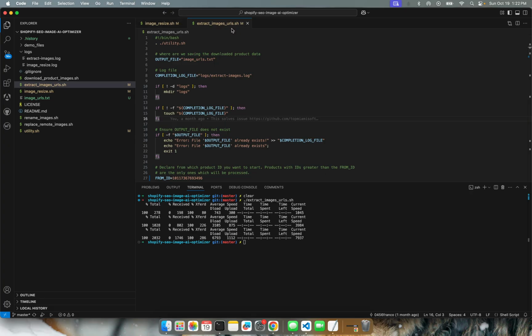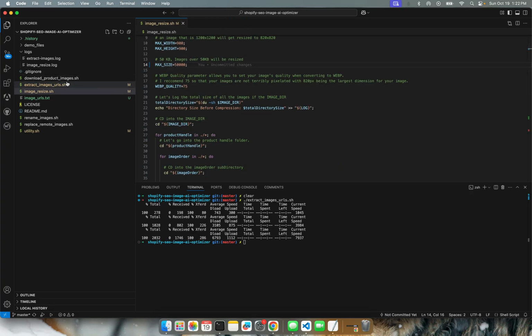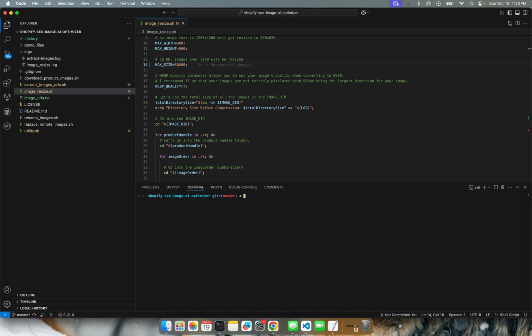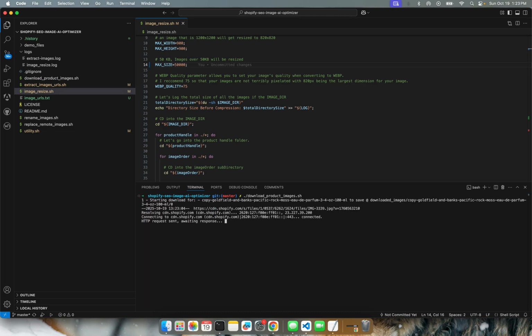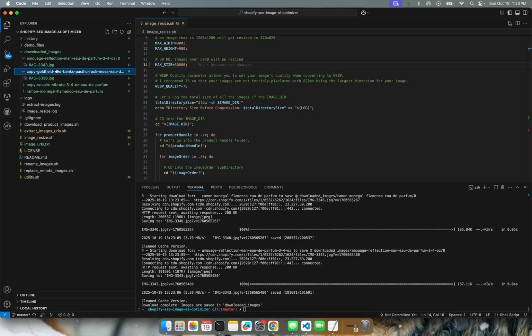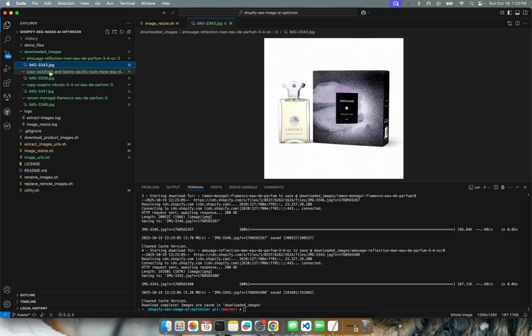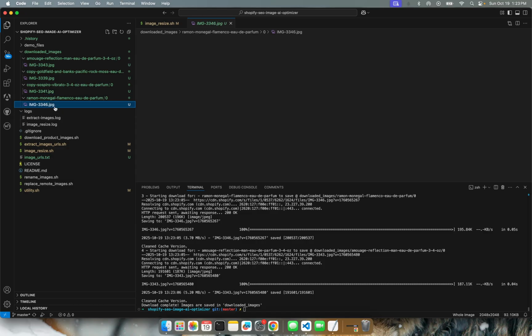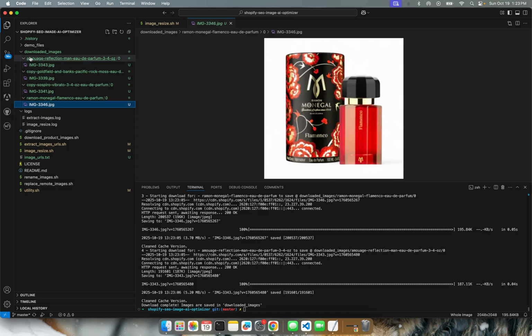So let's go ahead to the next step, which is after extracting the images, you will use the download product images script in order to download the images that we just extracted from the products. Here you'll see what we just downloaded, JPEG format images with the wrong file names, and they're also placed into the placement folder. So if I had two images, it would be 0, 1 or 0, 1, 2 if I had three images.